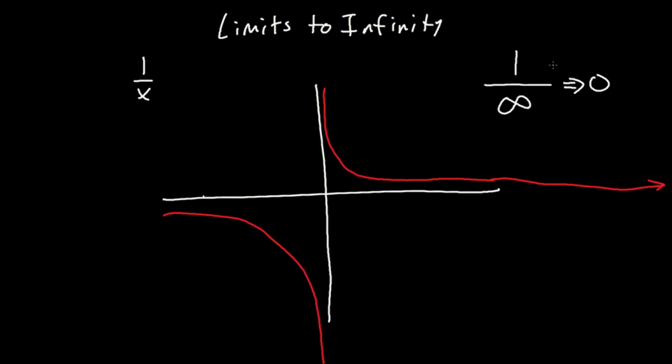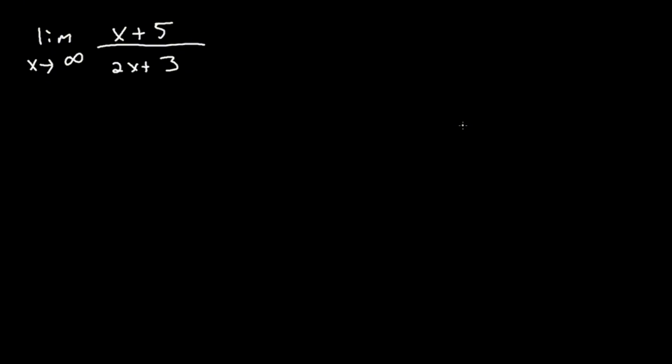So that is the concept of a horizontal asymptote, and you can use limits to infinity to solve for this. I'll show you a trick technique. It's a little bit of cheating, but it's a technique that works for solving limits to infinity. For the problems I'm going to give you, I'm going to try to cover all the bases for limits to infinity, including the ones that don't have horizontal asymptotes. But I'll give you a hint: this problem has a horizontal asymptote right now. How can I tell? Well, I'll show you by solving the problem.